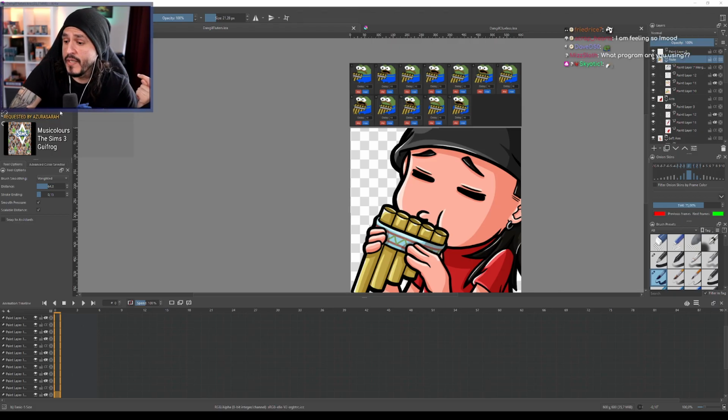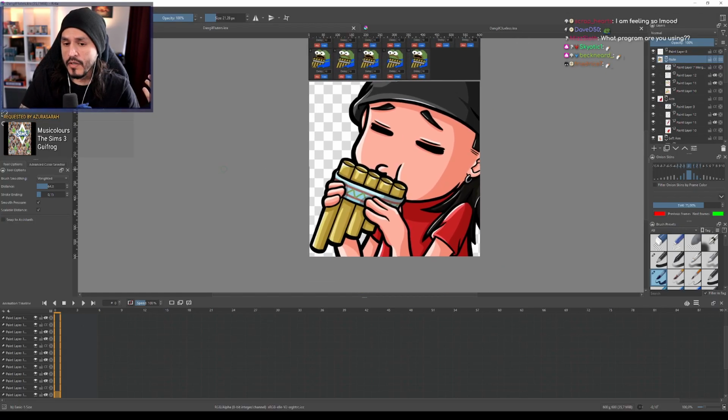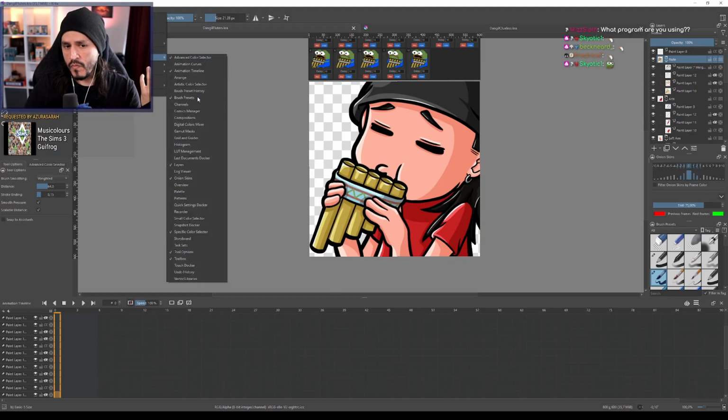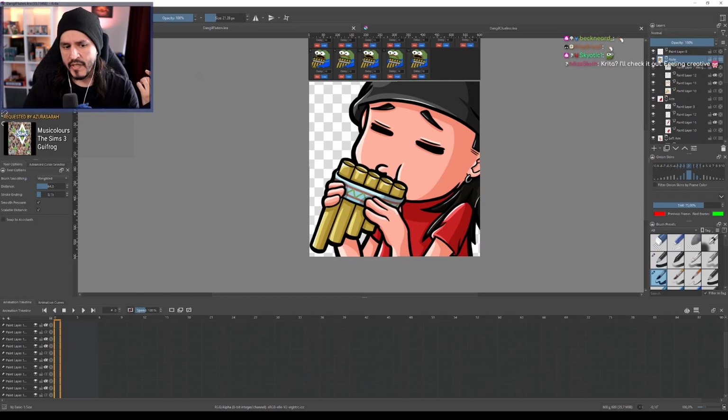I am using Krita. Krita. Open source software. Free. Everything we've done today has been free, so everyone can just try their own. I have had some people in chat following those tutorials and doing their own emotes, so that's pretty fantastic. Anyways, so settings, Dockers, and you select the Dockers that you need for animation. I usually have to get animation timeline, and sometimes I get the animation curves as well. That's for a different type of animation, but I get that one too. I like to have my onion skins here in case, but this is not the case today.